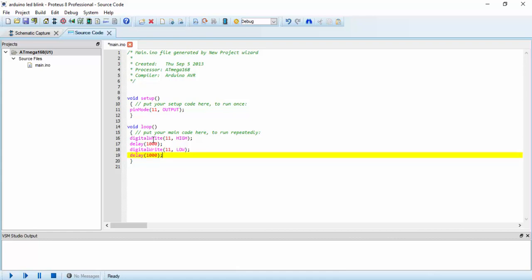Then after writing your code, all you need to do is to compile it using this command, build project.